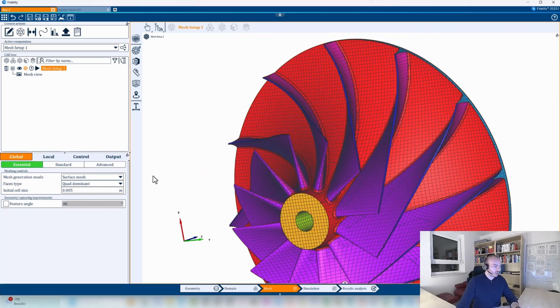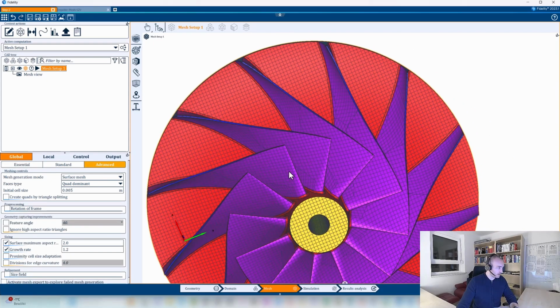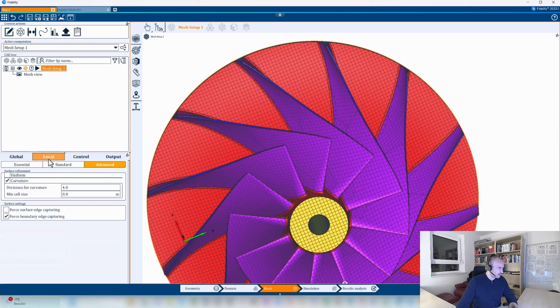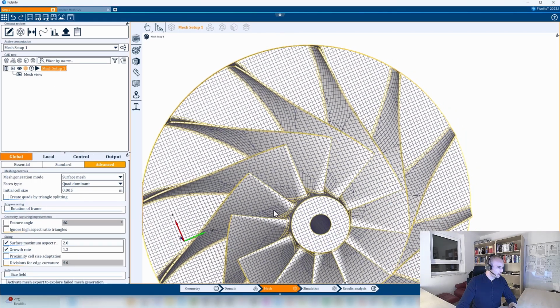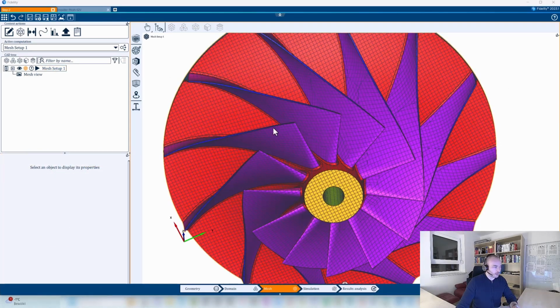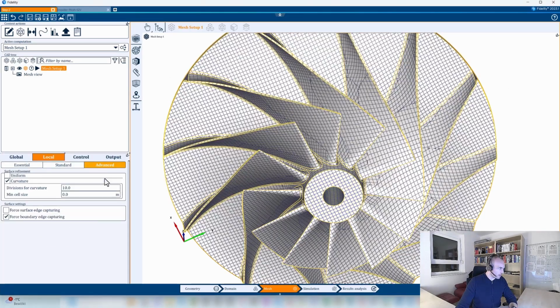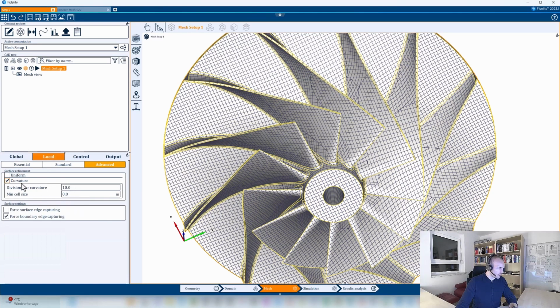So essentially, the only thing that I'm doing at the beginning is I assign a global cell size. I will set some local values for the curvature setting here. 5 millimeters. That's it. So as you can see, there's actually not much to do. I basically just created the mesh setup, applied a global cell size and a value here. Actually, I'm not even sure if I have to go this fine.